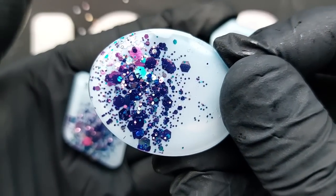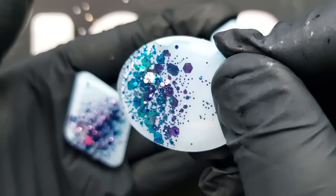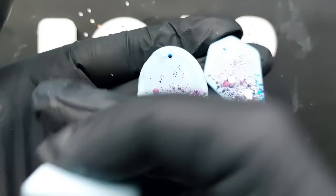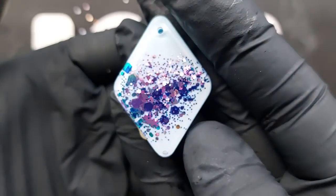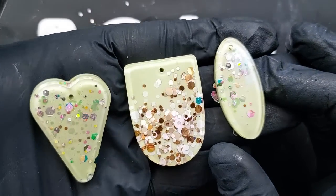But if you wanted to up it a notch, definitely add some vinyl decal on the front, and then you can just top coat them in UV resin or clear nail UV gel and just whack it under the UV light. This one here I particularly love. We did get some spillover. That's fine. We can trim that off. If you saw the last video, this polyurethane is super easy to trim.